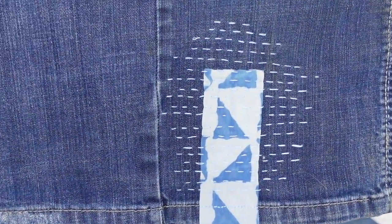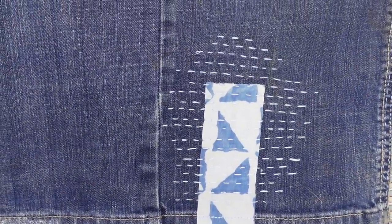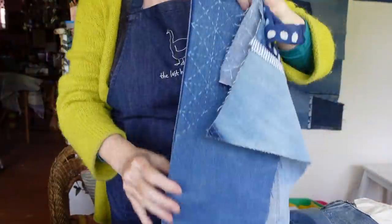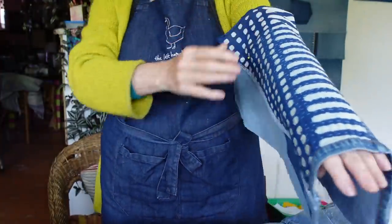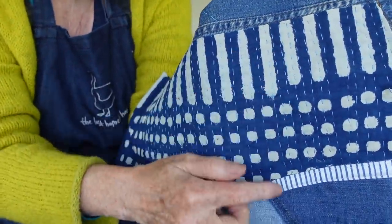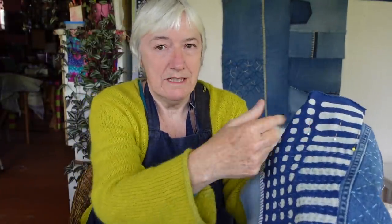That's the point I'm at the moment, because I then went on to do some work on the sleeves. Let me show you the sleeves. That's just a little piece of my own Indian block printed fabric, just a little slip with lots of running stitches holding it in place. That's on the edge of the sleeve there. I'd already done that part the last time you saw the jacket, but just last night on this sleeve, I've decided to sew another big piece of block fabric with running stitches going in this direction. Now, I just started doing that one last night and I haven't finished it yet. I've got the top stitches to do here.